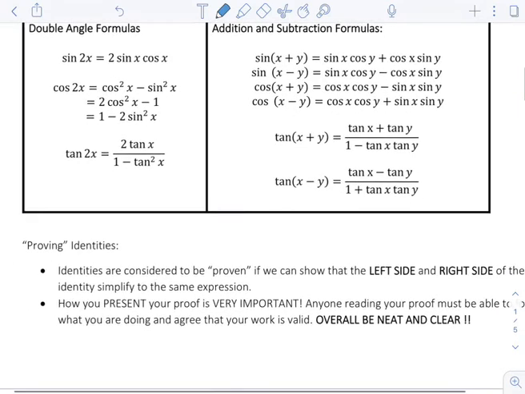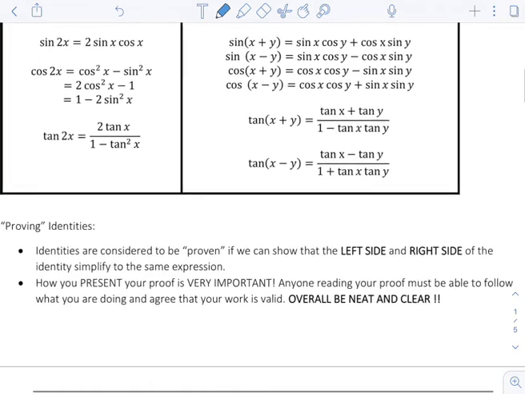Now, to prove identities basically means make the left and right side match without bringing numbers from the left side to the right side. Just work completely on the left side, then work completely on the right side, and we hope to see that the left and right side match. One of the important things for identities is being neat, so that somebody can follow your work. Instead of writing up in the top left-hand corner, then something down on the right side, and then on the back of the sheet and all over the place and saying, left side equals right side, someone can't follow your work. So when we're proving something, we're proving it to somebody else. We've got to show them that the left and right side match and be generally pretty neat.